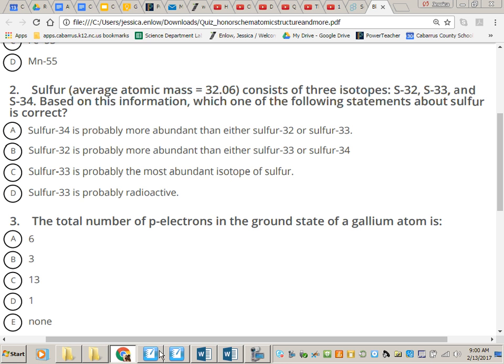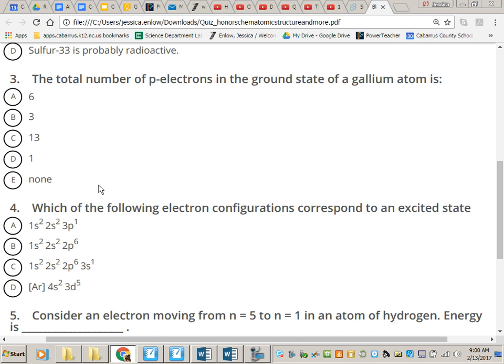Okay, goals. All right, this is what I was hoping I would feel for where we were. 3, about half of us missed, so here we go. Gallium's atomic number what? Gallium 31. So I want to see where you are here, and then we're going to go from there.